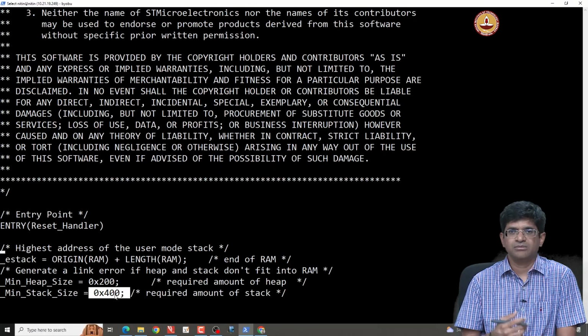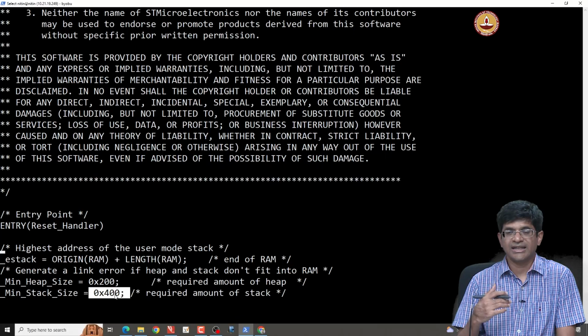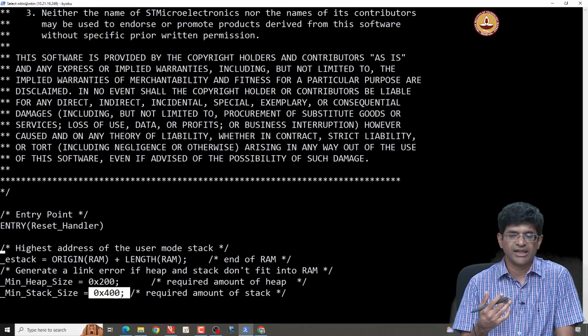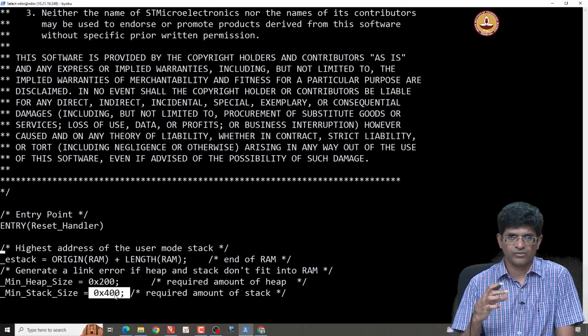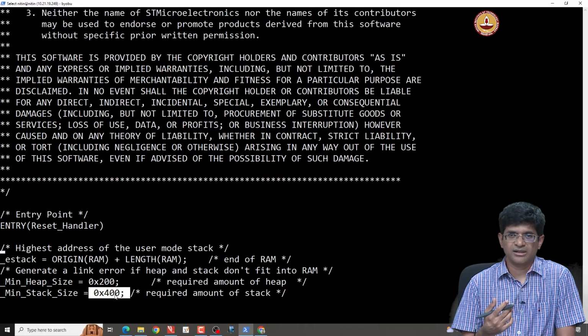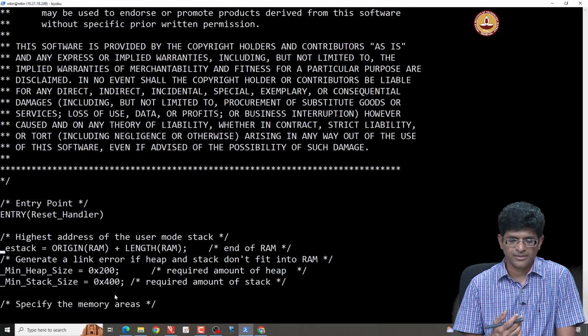Now, how could that happen? Well, because of the fact that the linker's job is also to take all the other code that you as well as the operating system runtime and so on are providing and to put them into the text part of your memory layout, create all the initialized data variables, uninitialized data variables and so on, and set apart space for those, and then finally say, okay, this is where the heap is going to be, and then the stack, right? So these kind of minimum values are more sort of sanity checks, saying that if you don't even have this much, it's not going to run at all, right?